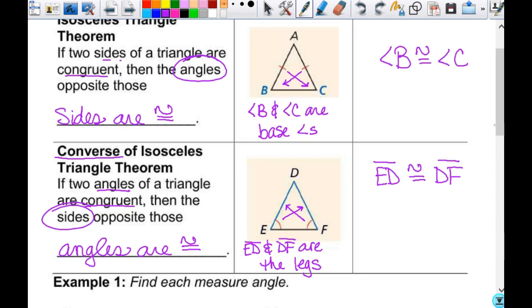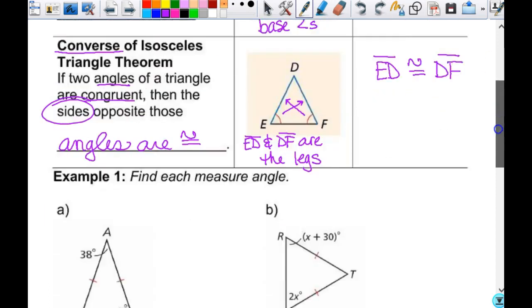You would have to say, since the two angles are congruent, that means the two sides are congruent by the converse of the isosceles triangle theorem. And then since the two sides are congruent, that makes it an isosceles triangle. Does that make sense? So it would take you a couple of steps if we were having to actually write out all of our explanations. That's another reason why it doesn't use the words isosceles triangle in there. Okay, everybody good so far?